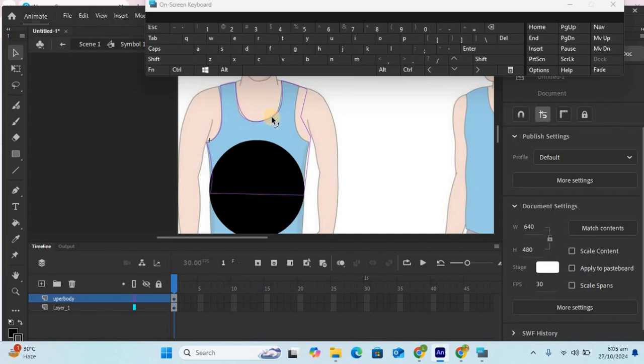Right now I am not using the mouse, I am using the touchpad. If you use a mouse, it will be done quickly. Where you feel difficulty in adjusting these lines, use the Alt key.